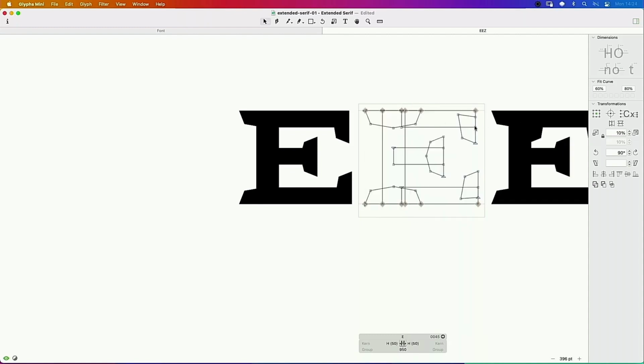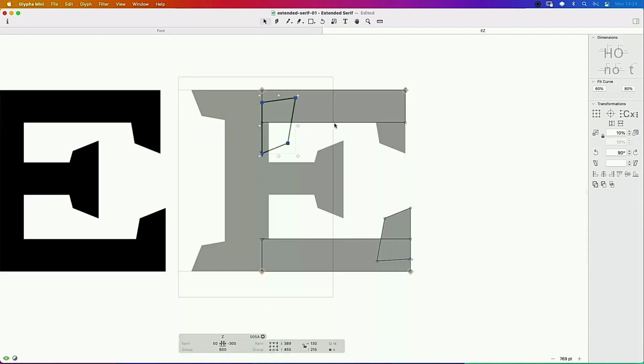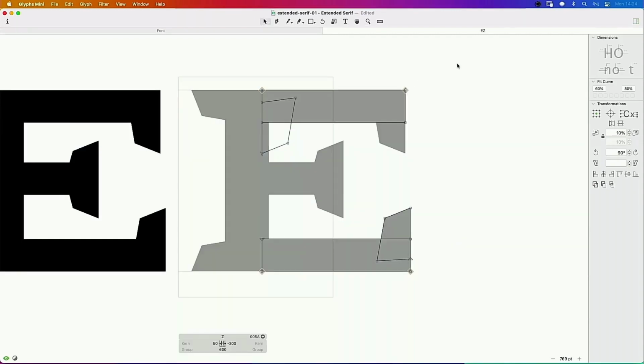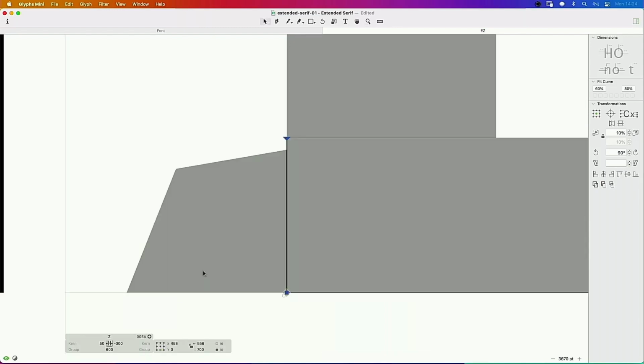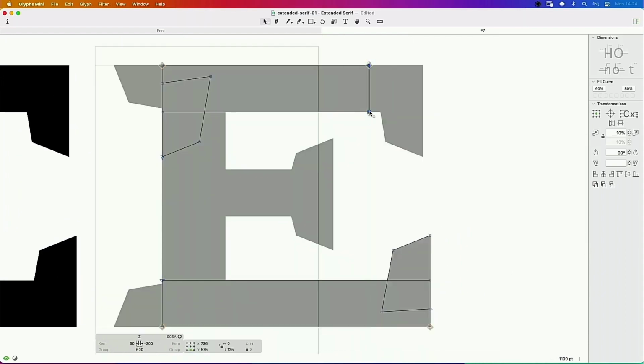The other thing that I'm going to do, aside from editing the E, is, apparently my mouse just doesn't want to cooperate today. There we go. So what I want to do is take all of these points and move those over until they line up with the stem of the E. I'm not going to worry about those serifs over there. And then we're just going to take this and move that all the way back, and it snaps in line with the top of the E here, which is actually all right.